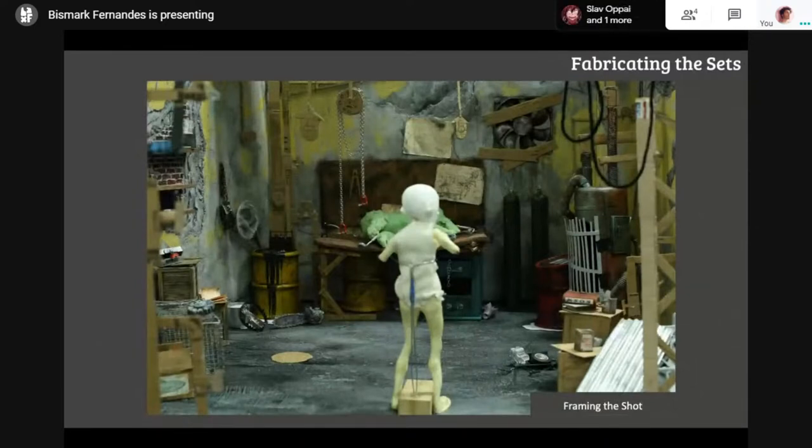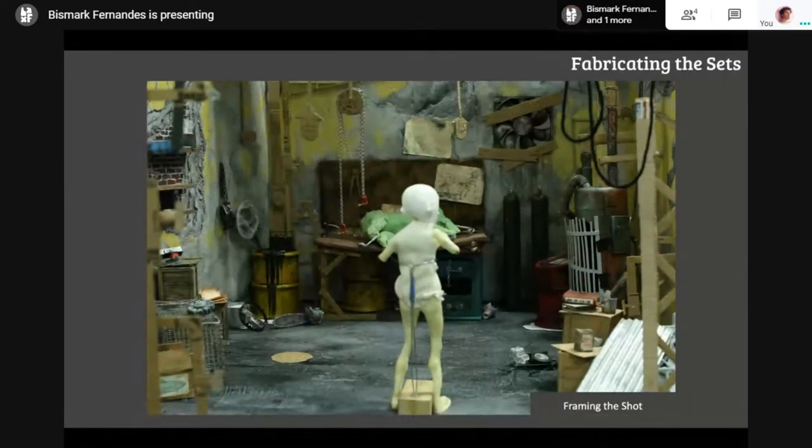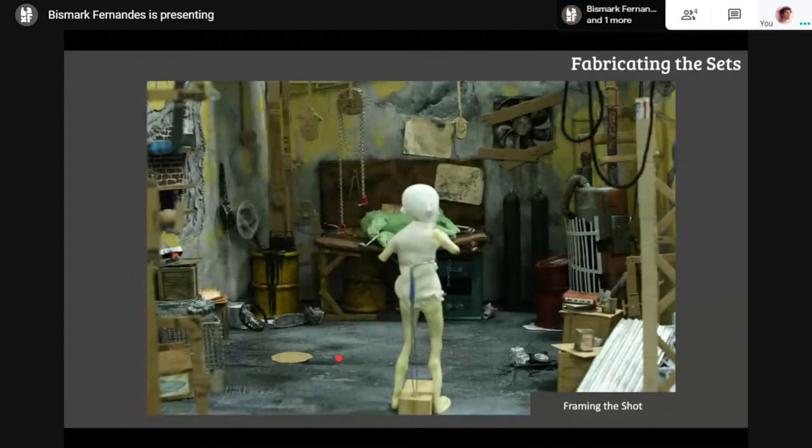Also, it's nicer to actually use a camera in your mock-up process, because you can always cheat perspective. So you can make the props that are towards camera bigger, if you don't have enough space. And mostly when you're in school or doing productions in commercials, you're always cheating perspective because you don't have enough space, and you will not always be able to get a big shoot area. So it's always nicer to make some props bigger to cheat that perspective.